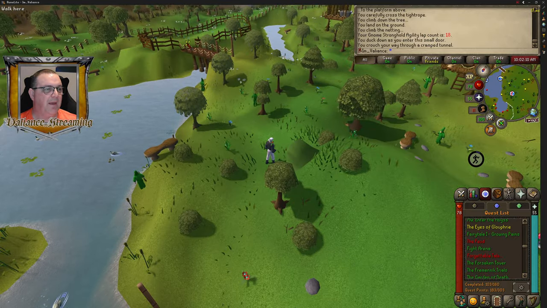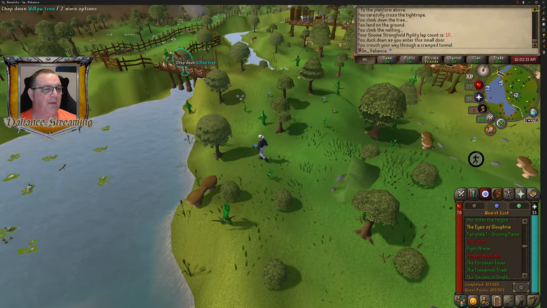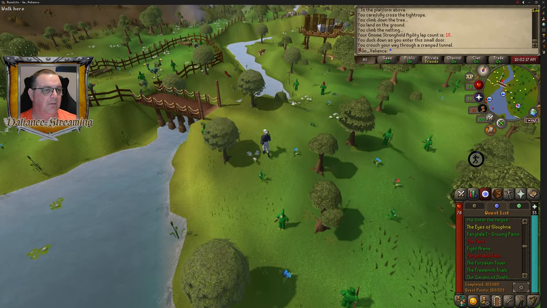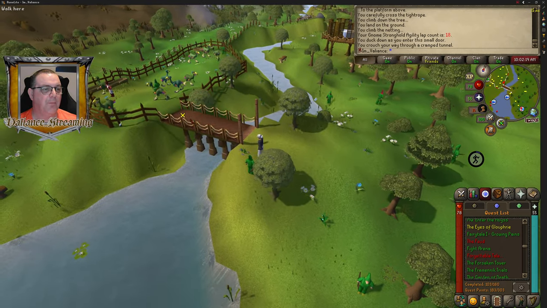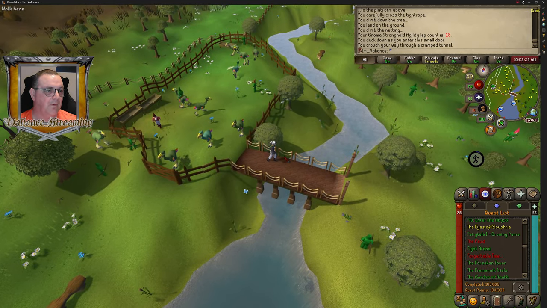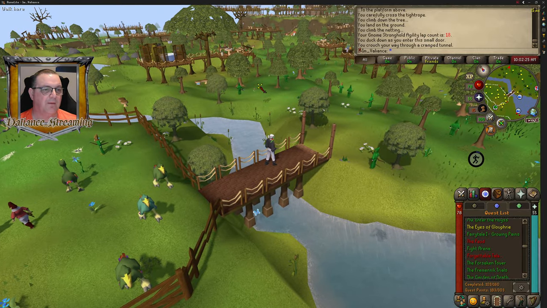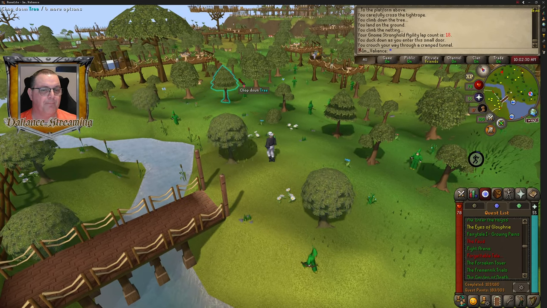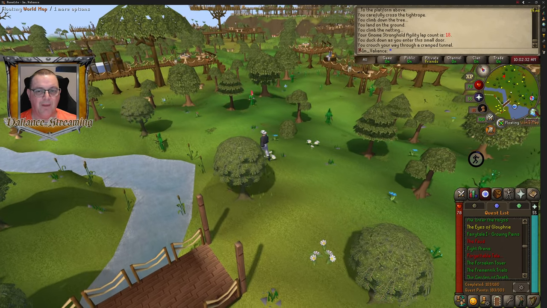What about over here in the pens? That's an idea. And there's another pen further north. Hold on, stop. Okay, there's not one there. Let's go and try the gnome ball pit.